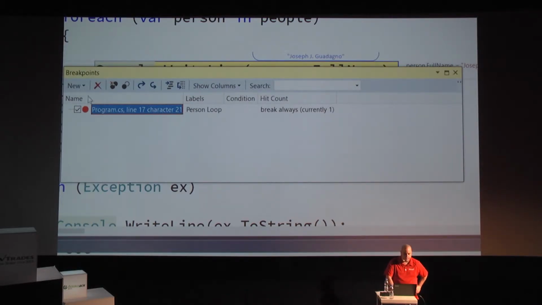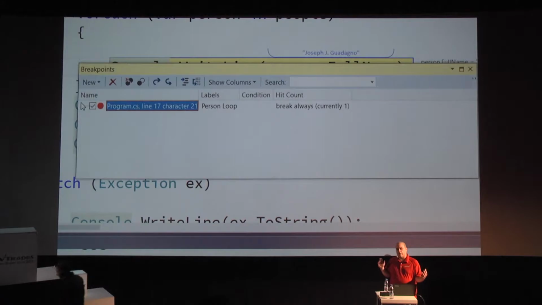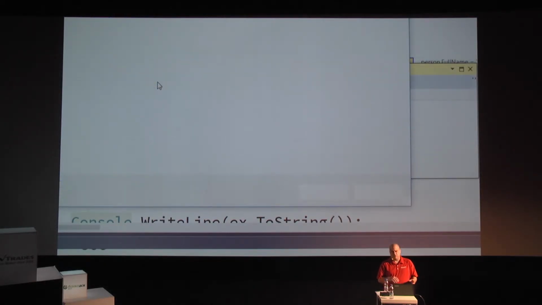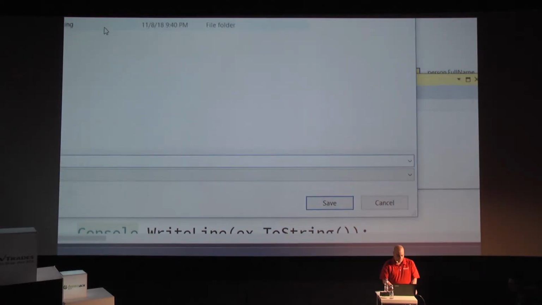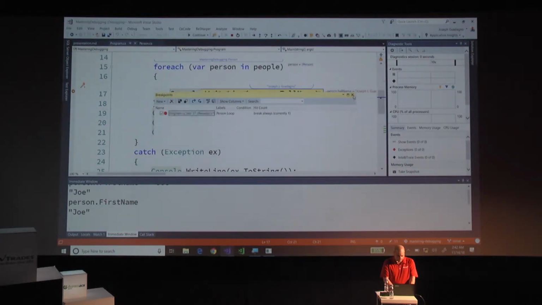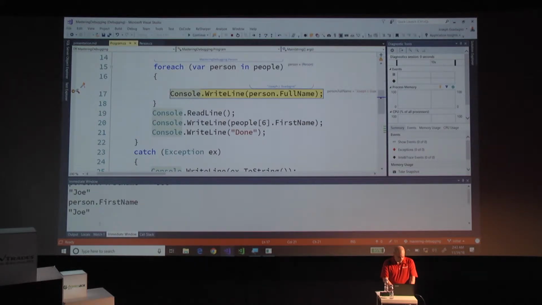But the really good thing about it here is you can see every breakpoint in your application, and then you can create new ones, or better yet, export them or import them. So if I click export right here, which looks like the redo button, which is really strange, you will get a dialog box that just allows you to save it as XML, and you can ship off all the breakpoints you have to someone else to be able to help you with debugging. So that's that.